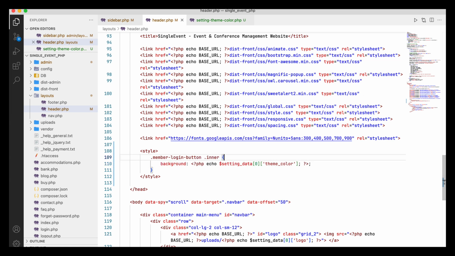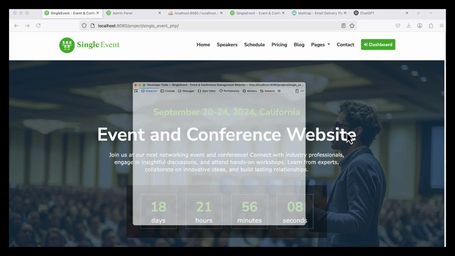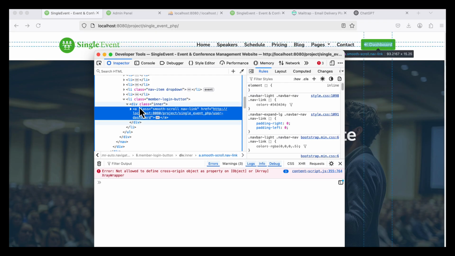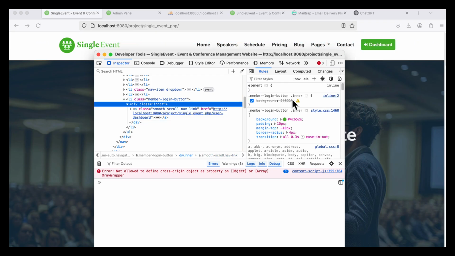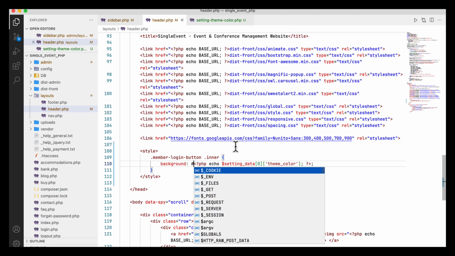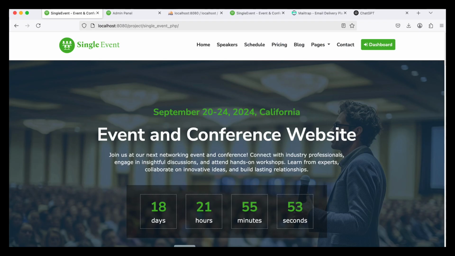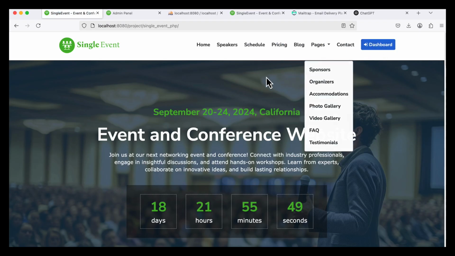So I put it here. Now if I refresh, it is not working, right? It can happen for many reasons. One thing can be that you need to overwrite it, but here is a hash. Sorry, here is no hash. Here I will have to put the hash because the hex color code has the hash in the beginning. So okay, refresh it, you see now it is the blue color. Okay, now it is okay.